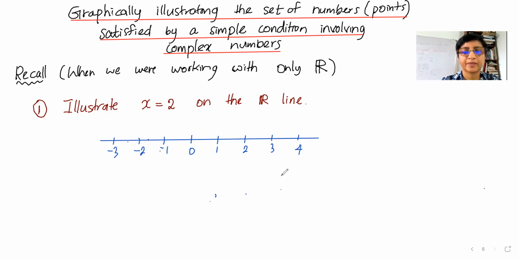Let's mark it in red. You can write here itself, just draw a little circle, shaded one, right on top of 2. X is equal to 2. I'm showing you where that number is on the line. So this is my condition. X equals 2. That's just one number, and it's right there on the number line. Some of you might do it like above the line. Let's do it right on the line, okay? So we are showing where that number is as a point.